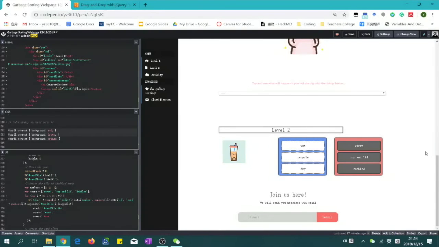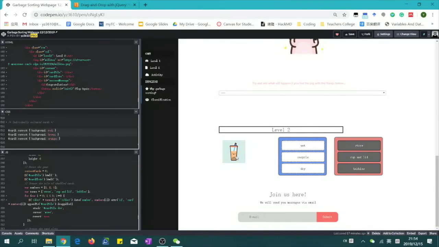Now I will explain our level 2 game of drag and drop. After reviewing all this basic information on how to sort garbage, learners will be guided to start a game of level 2. Unlike level 1, where each garbage can be sorted directly, the garbage learners will classify in level 2 is composed of different kinds of garbage. Like the milk tea we present here, the milk tea people drink has straw, cups and lids and some leftovers. Each component belongs to different kinds of garbage. Therefore, we envision that a drag and drop game can meet our needs to help learners learn how to sort those difficult to sort garbage better.